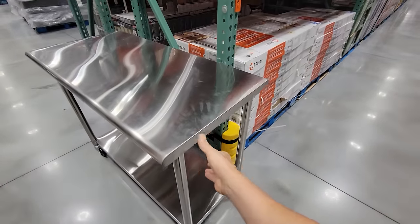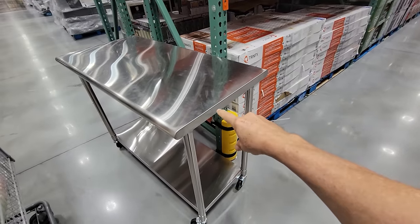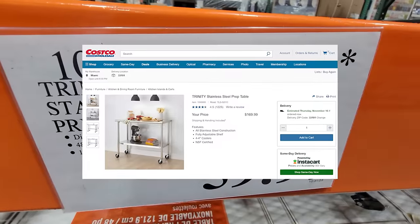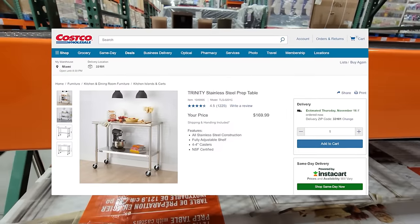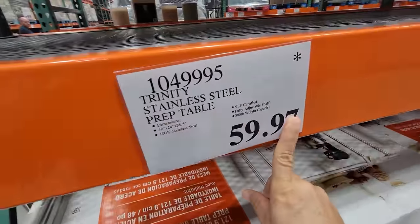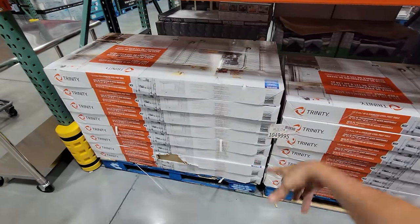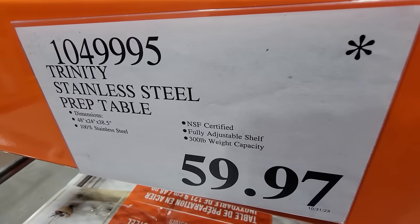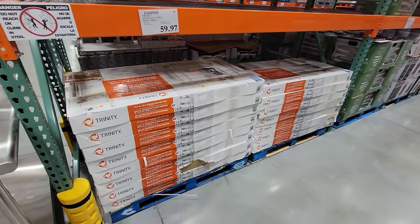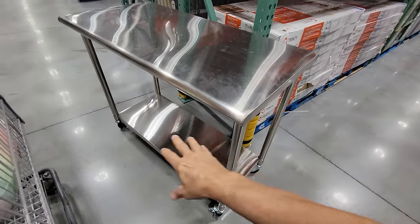This right here is probably my most favorite deal going on in Costco right now for Black Friday Phase 2. This is actually a clearance deal on this Trinity stainless steel prep table. Look at this price — $59.97. These were $169 in the store, and if you look online on Costco's website right now it will show full price. If you want a table like this, you better get in here right now and grab one, because somebody could come in and buy the whole lot up. This $97 price tag means it's being clearanced down. We don't know if it might drop further, but I doubt it at this price. You can put this out in your garage — it's portable, it's on wheels, you can put tools down below and build projects up top.